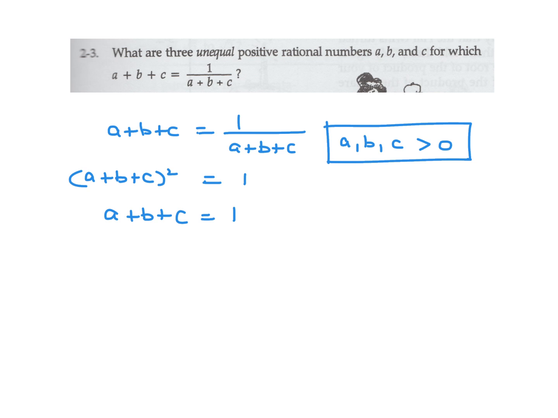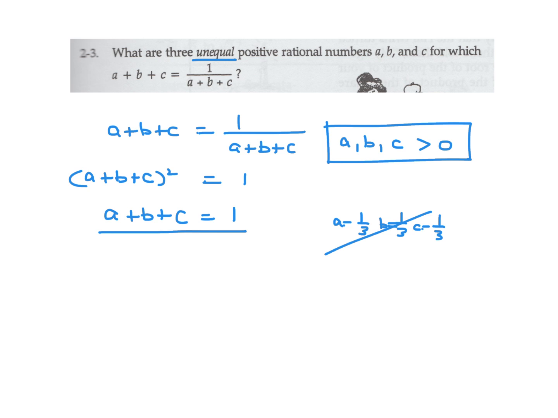Okay, well, it looks to me like since a plus b plus c is equal to 1, that is an infinite number of possibilities. The only thing is that they're unequal. So, for example, they couldn't be 1/3, 1/3, 1/3. That's sort of the obvious one, right? That a equals 1/3, b equals 1/3, and c equals 1/3. Well, that's wrong because they're unequal. So that's not valid. So you just have to come up with three fractions that add up to 1.